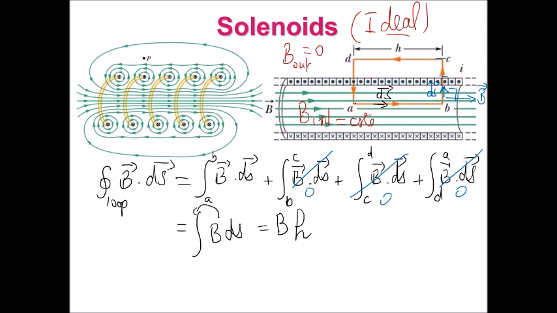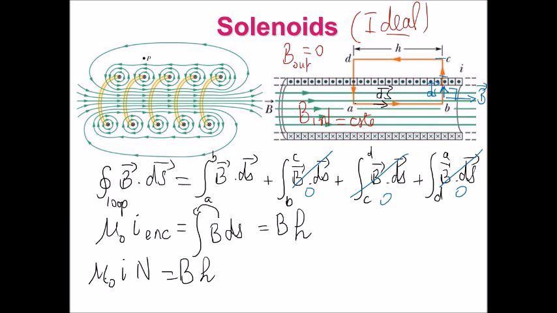And this is the integral of B ds. What is it? Tell me. Ampere's law. That's mu 0, I enclosed. Now, what is the current enclosed? Well, I have just one current in the wire, but this current is coming out of the loop many times. It's the same current in the same wire, but it's coming out many times. How many times? Let's say n times. So this is mu 0 I n equal B h.